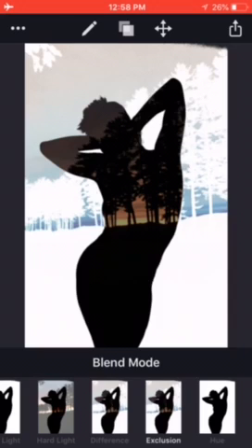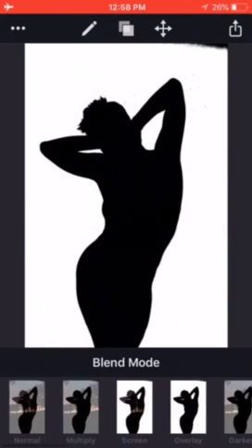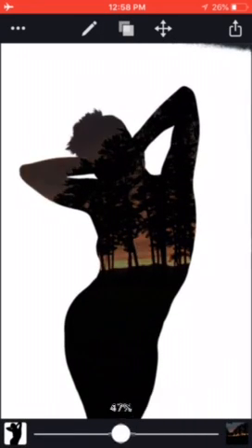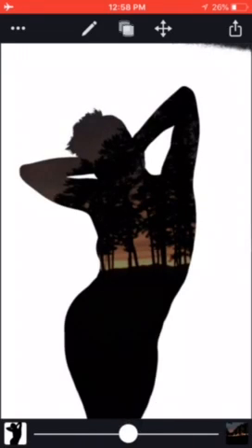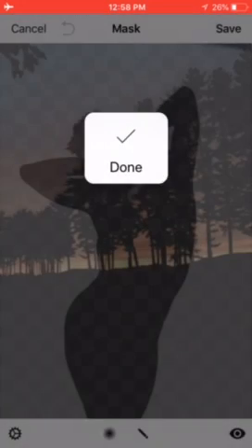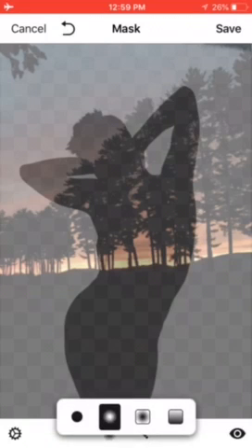And so as you can see, there's a whole bunch of different varying looks that you can get just from that very simple feature. And again, scrolling left or right on the middle scroll bar in between does the opacity. And then there are also ways to mask things and get things out of the image.